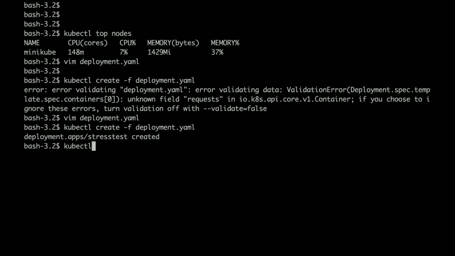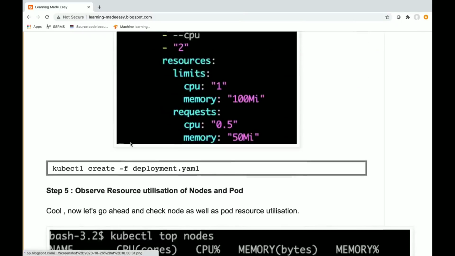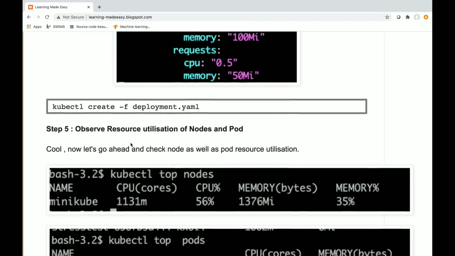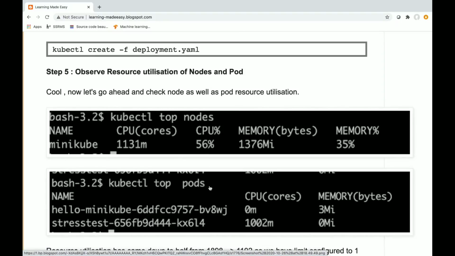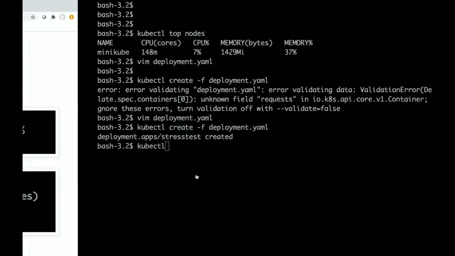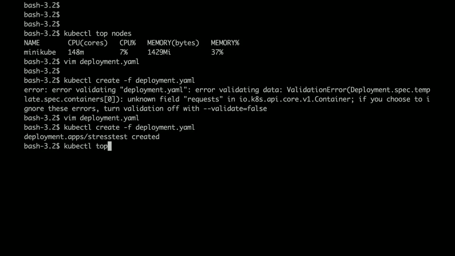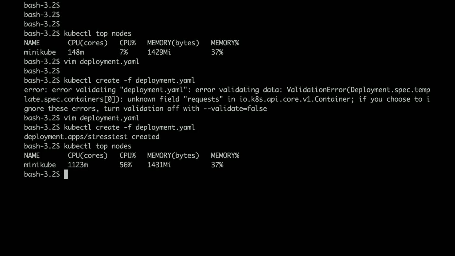Now as a final step, we'll check the current utilization on the node and then the pod. Hopefully it should have come down by now. The command is the same, just that after top we'll use node or pod, depending upon the resource type.